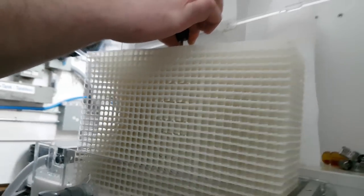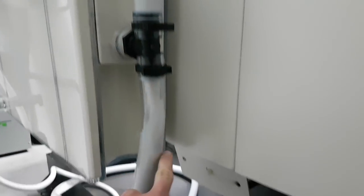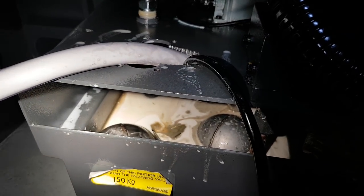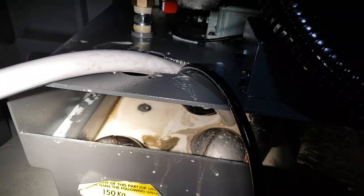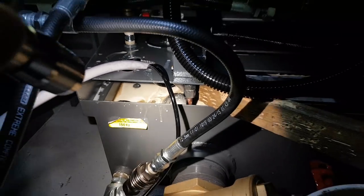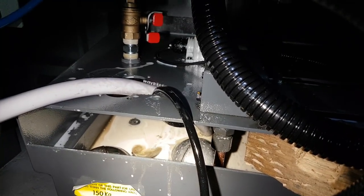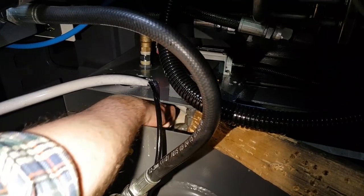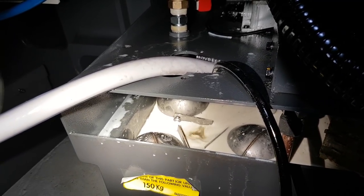The coolant pumps in there, fills up, goes through the whole lattice structure, all the junk floats to the top — you can already start to see it a little bit — and then it falls over this edge, goes down into the drain or flows back into the tank. Inside there are three floaty things that float to the top, and you can see the little vortex in the middle where it's sucking the oils right from the surface. Notice how that third ball in the back is sitting crooked — something's pulling it down, it's getting pulled down by the sensor. That looks so much better.